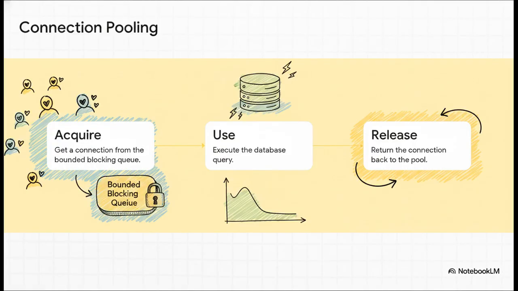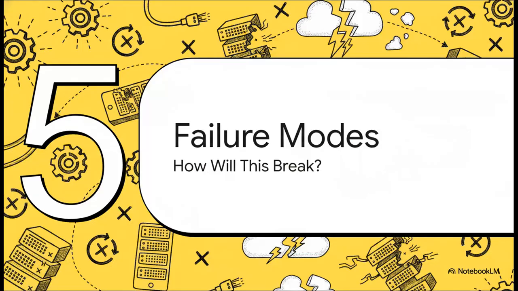Let's talk about the real database bottleneck, though. 1 million active users sending a heartbeat every 10 seconds generates 100,000 writes per second. If every single heartbeat opens a new TCP connection, those TLS handshakes are going to consume 75% of your latency budget. The solution? Connection pooling. You basically treat the pool as a bounded blocking queue. You acquire a pre-established connection, use it, and release it back. This bounds concurrency, protects your data store from crazy traffic spikes, and drops query latency to roughly 1 millisecond. It's absolute magic.